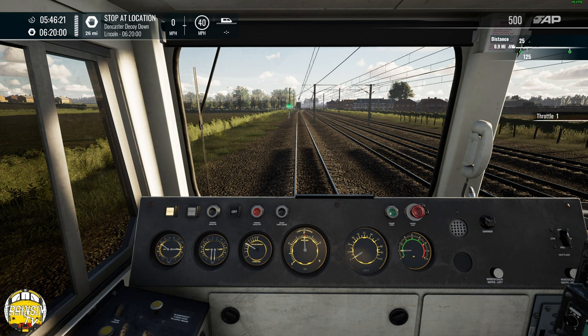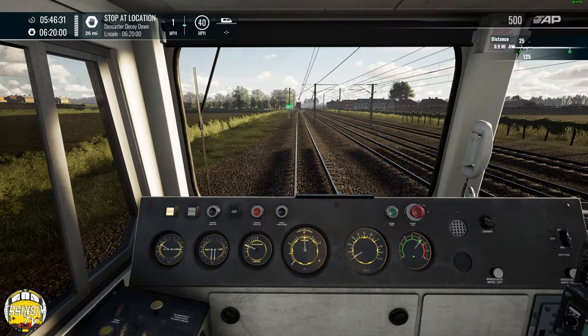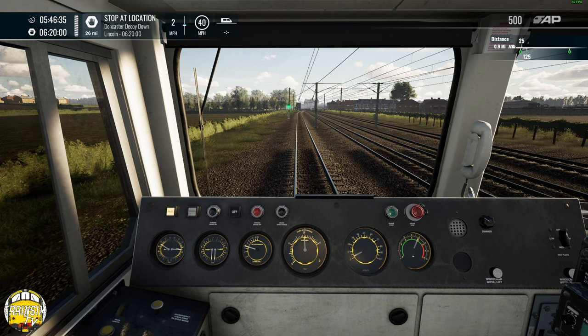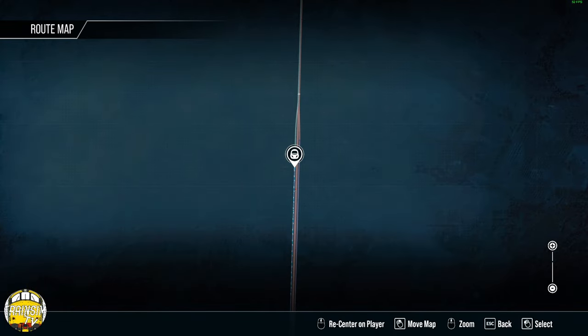Okay, I'm just waiting for the brakes to come off. Hopefully, we should be able to start moving. No, quite a long train. It is moving. This is a fully loaded container rake. We're taking this down to Doncaster, Decoy, Lincoln. So, I've no idea whereabouts that is in the yard. It was heading north.